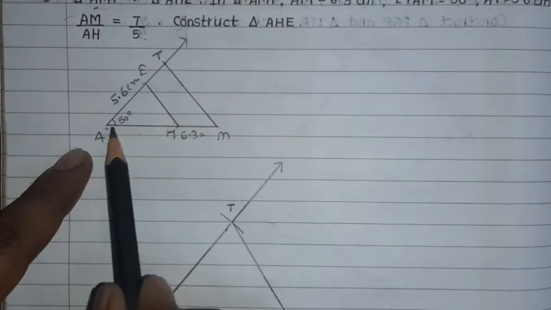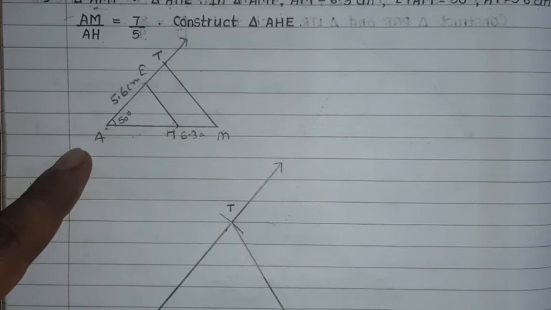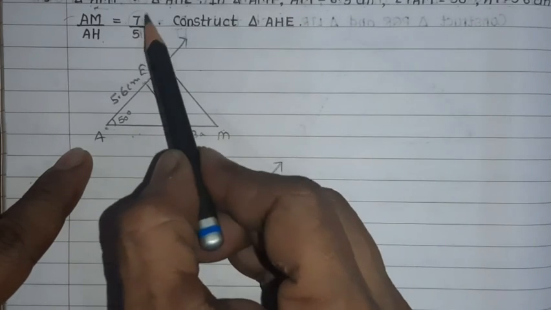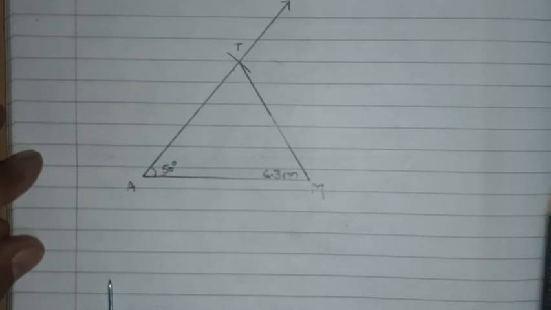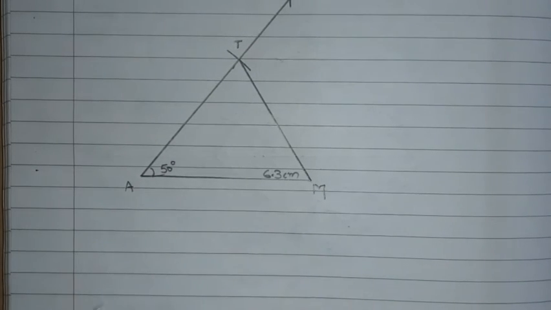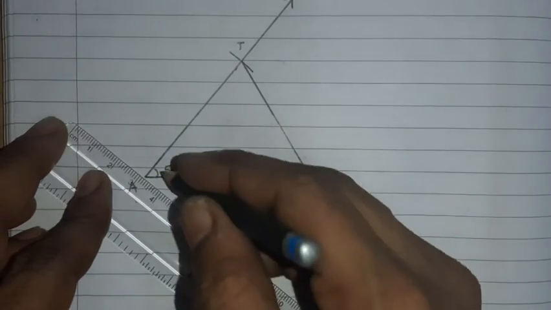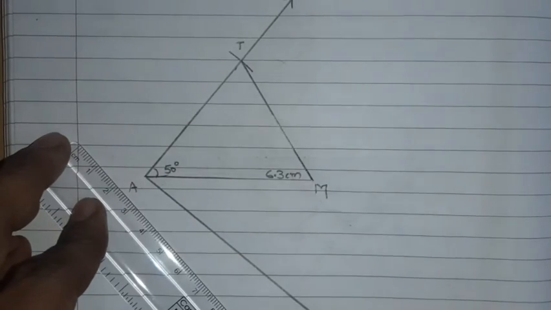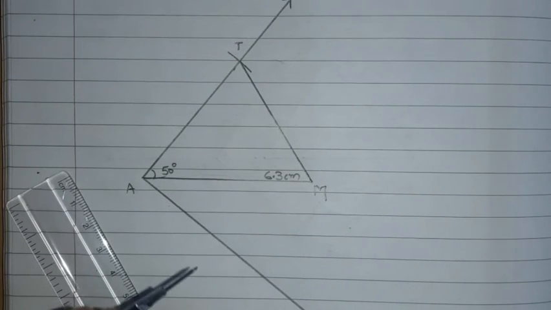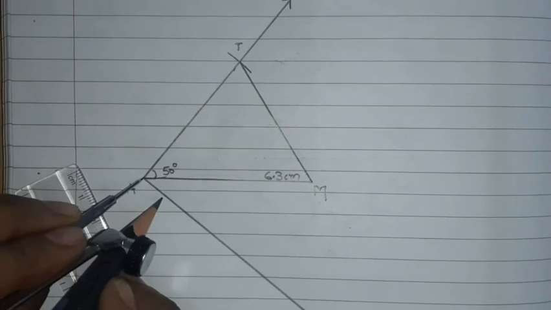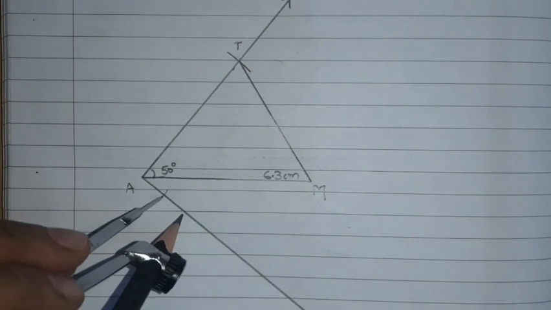Now AM is 7 and AH is 5. Therefore, dear student, we have to divide this into 7 parts. Bigger part is a 7, therefore we have to divide it into 7 parts. Now for that purpose, all of you know what is the procedure. We have to draw one ray from point A, which is a less than 90 degree acute angle like this. And how many parts we have to make? Dear student, we have to make the 7 part, correct. For that purpose, put the metal point on A, take a sufficient distance and draw the arc like this. We have to keep the same distance every time.